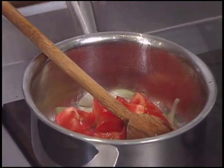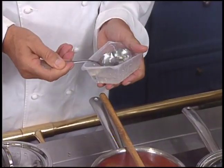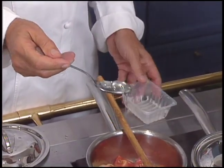The tomato is cooked until it becomes tender and, as the chef puts it, melts. Then a spoon of glucose is added. A little sugar mixed with water could be substituted.